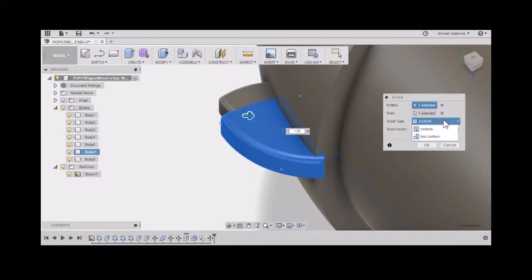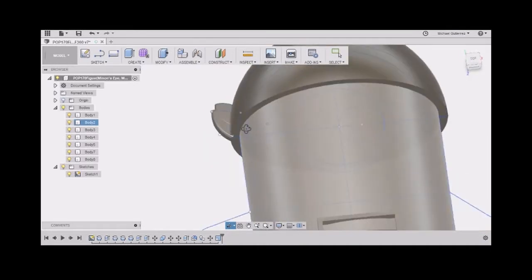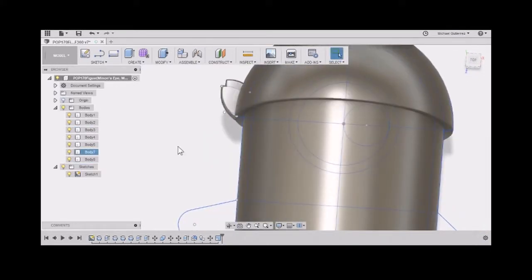Make it uniform. If you do non-uniform, it does have more complex objects, but this one is not complex. Apply under anything. So I'm going to hit OK. And it's going to leave it as this. And as you can see, it's a little 1 and 2. After coloring it, you won't really tell the difference.